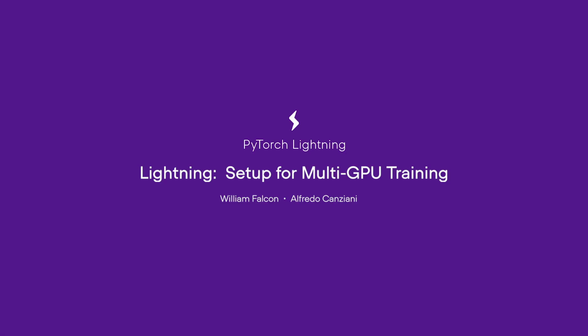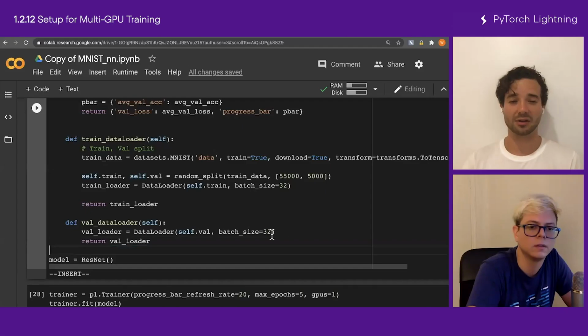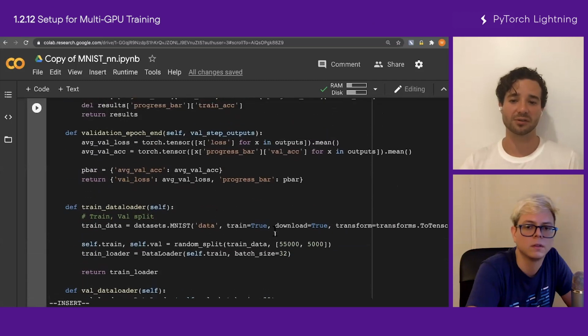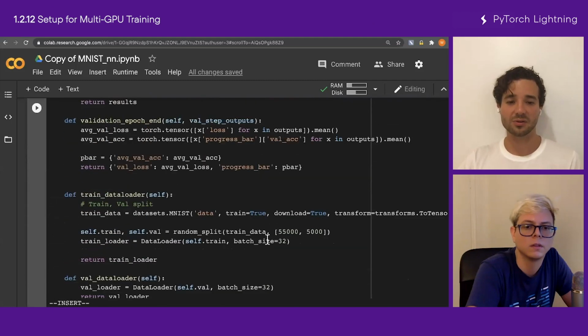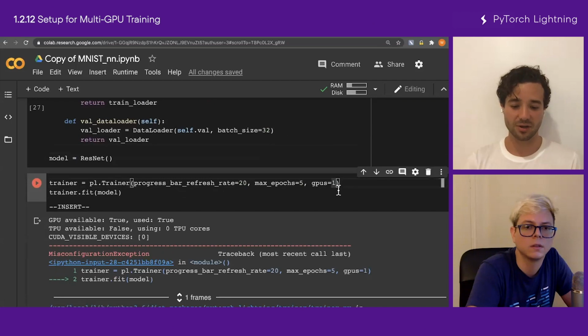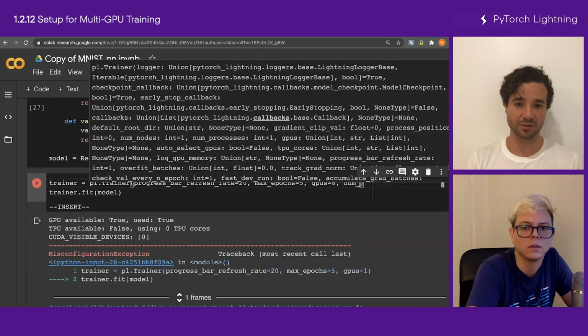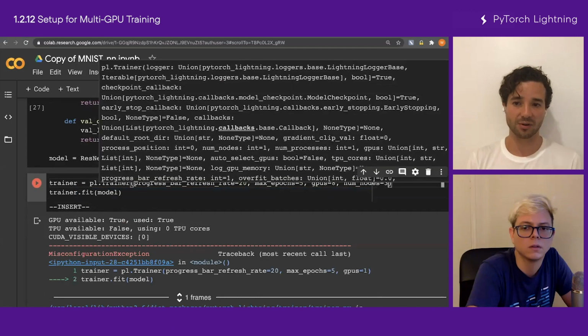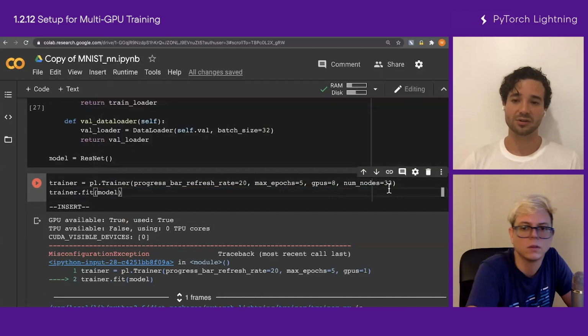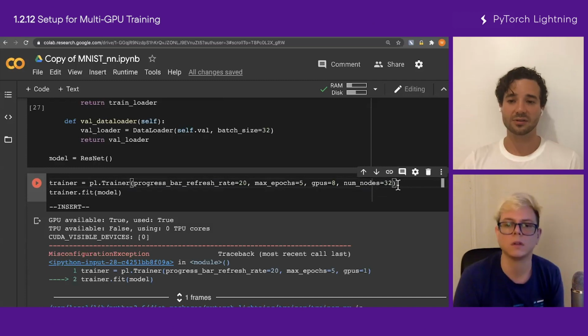So one thing to consider is you have to return the other one. Because Lightning lets you use multiple GPUs, you have to start caring a little bit about how you download data and everything else. So I'll give you an example. Let's say that you set this to, I don't know, 8 GPUs, and then you want to do this on 32 nodes for some reason, right? Like this is a giant network. Now I'm going to train this on 32 times 8 GPUs.